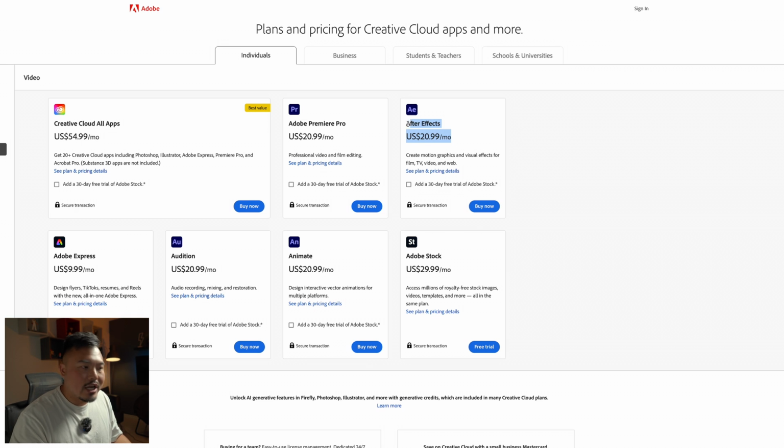The second, or I guess third, issue that I have with Premiere is pricing. I find it ridiculous that they charge a subscription, because in the long run, it works out to be way more expensive than the other programs. An editing program isn't something you would need to use temporarily. This is a long-term tool where you need to invest time into learning, and you wouldn't just use it for maybe a month or two and then cancel it. So Premiere Pro alone, not including any other Adobe program like After Effects, is $20.99 a month.